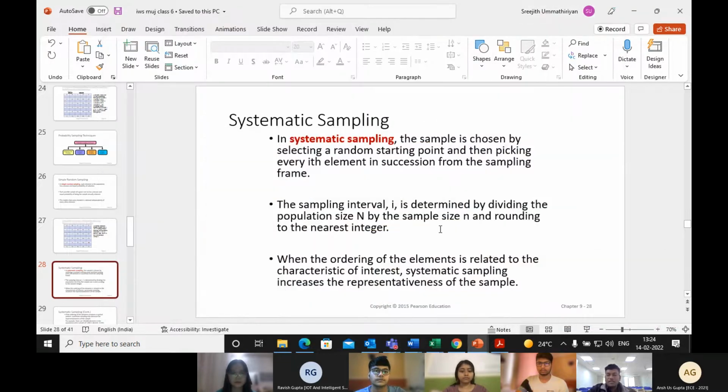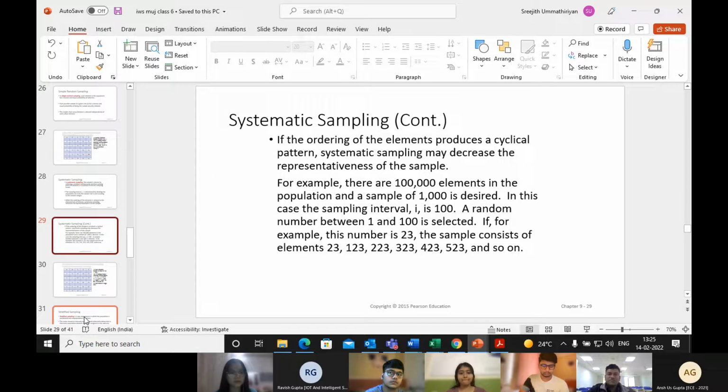So in systematic sampling, pick the first element randomly and then keep adding I. I is an interval which you obtain by dividing the population size by the sample size. So as I was illustrating, pick up the 7th person first and then keep adding 12 or 15 or whatever till such time you cover the entire population, and you will get your 5 members of your sample.